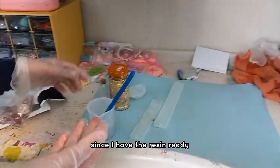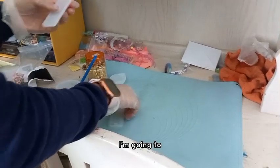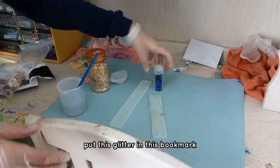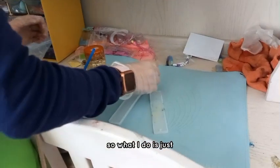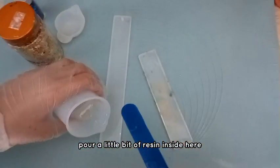Since I have the resin ready, I'm going to put this glitter in. So what I do is I pour a little bit of resin inside here.